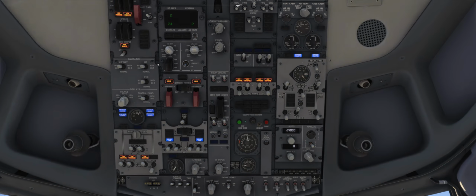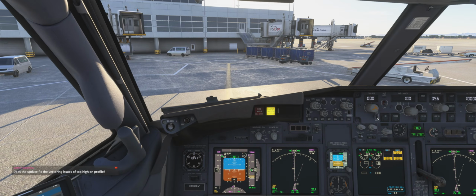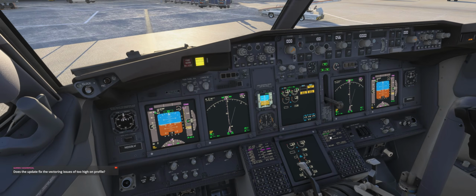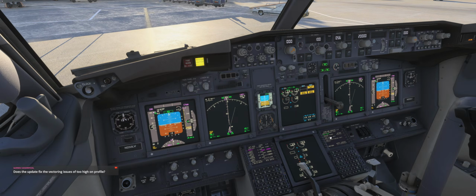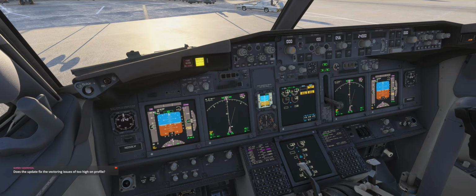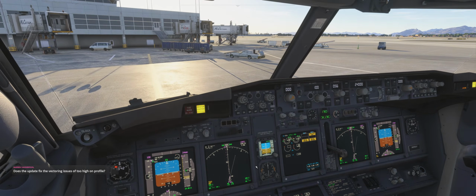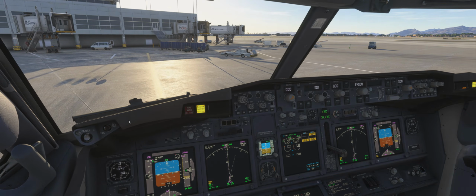Alright. Yaw dampers on. Hydraulic pumps are on. Fuel pumps are on. APU bleed is on. Starting engine number 2. Okay, falling behind on my list here. Flight director is on. Let's go this up to 240. Engine number 2 is coming up. Beautiful. Grand. Clock is clocking.